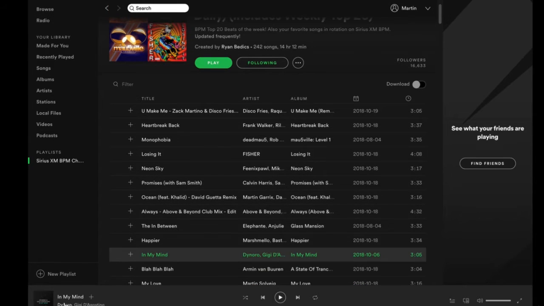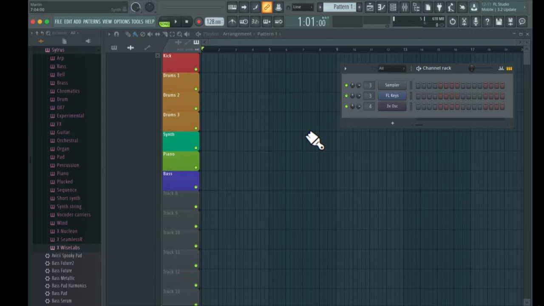And this is one track that they are playing on the radio right now that is very popular, and it's very easy to do. It's a very easy and simple track, and still they're playing it over and over again in all clubs here in Europe. So first let's take a listen to this track, and let's see what we can do inside of FL Studio, just with the basic stock plugins that come with FL Studio. Let's take a look at these notes here, because these are just plain notes that are being played. So let's see what we can do in FL Studio to recreate that same sound that comes with that track.